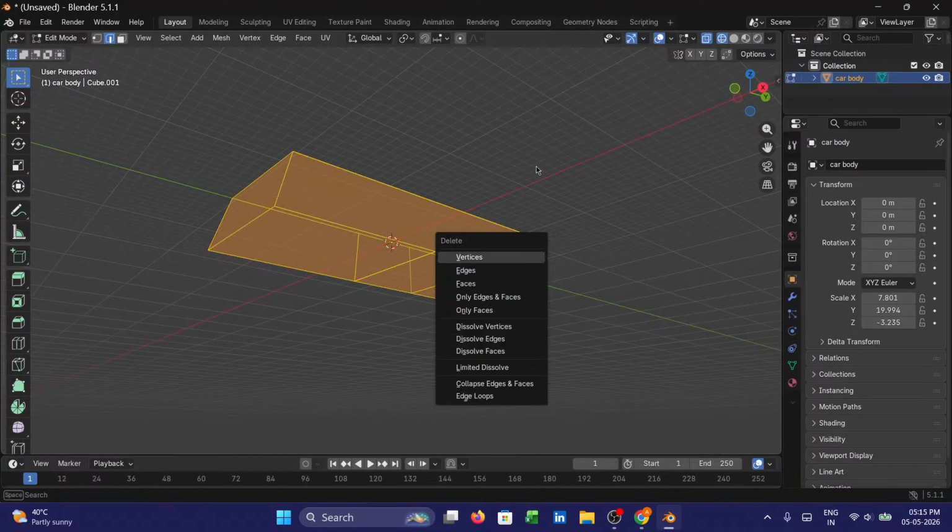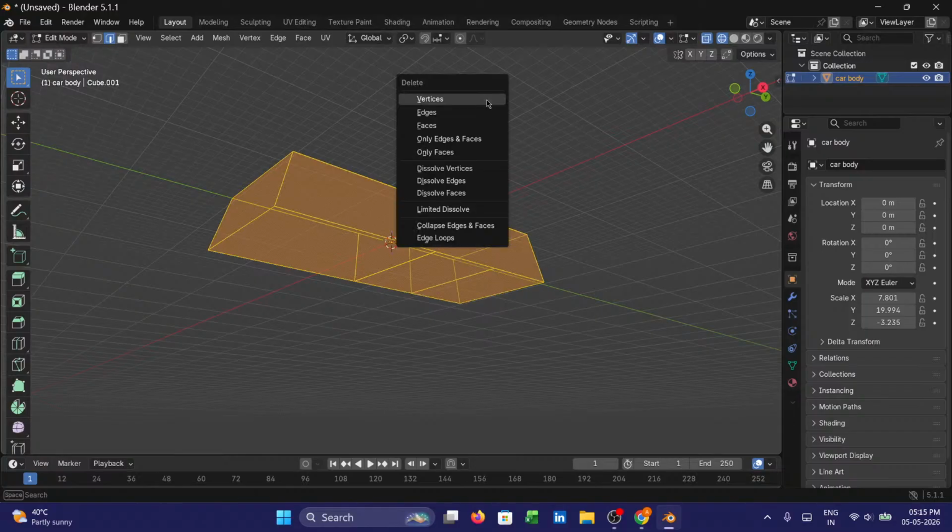चलो पहले से करते हैं. We can just press it.